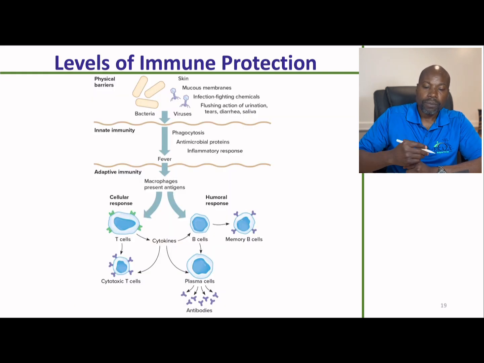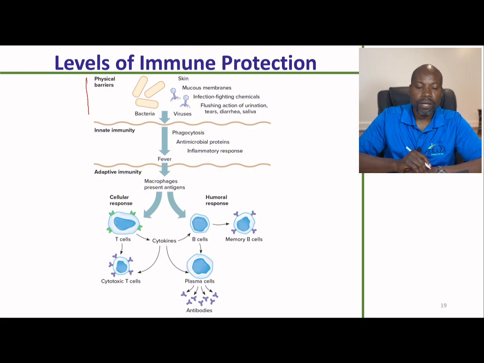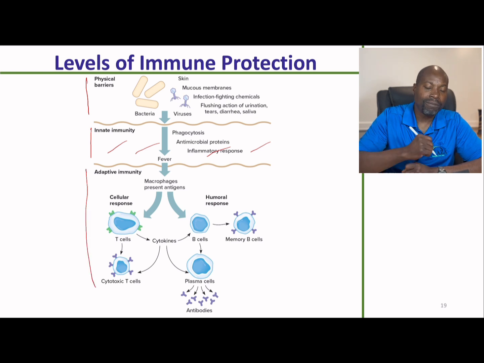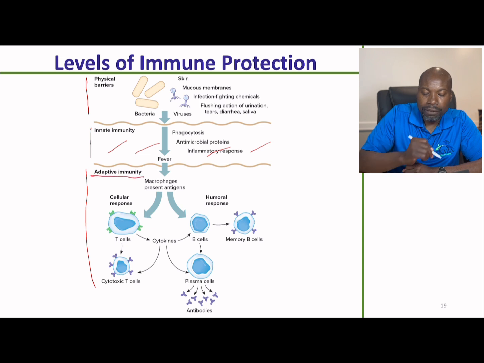All right, so we have the innate immunity with the physical and chemical barrier. You have innate immunity with the cellular and molecular barrier here, where we're going to have the phagocytic cells and so on. And if that line fails, the second line of defense, you're going to have a third line of defense. That third line of defense is going to involve the adaptive immunity.